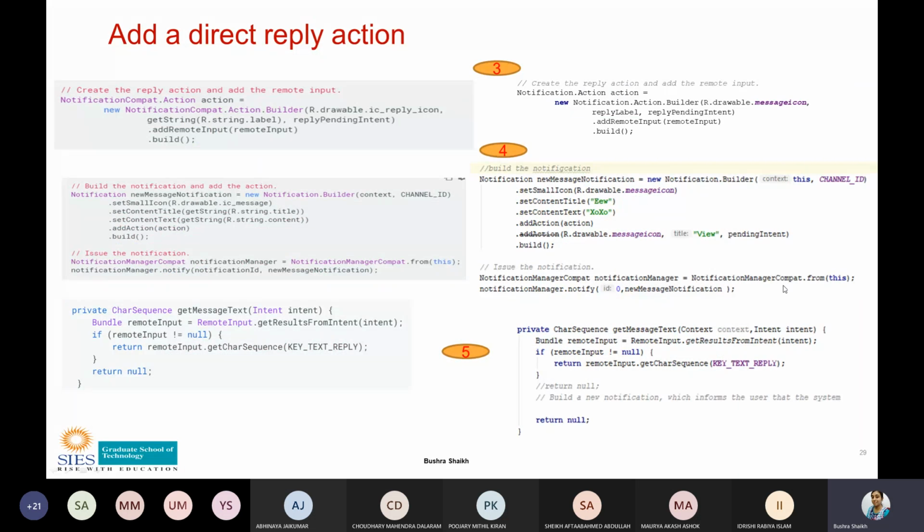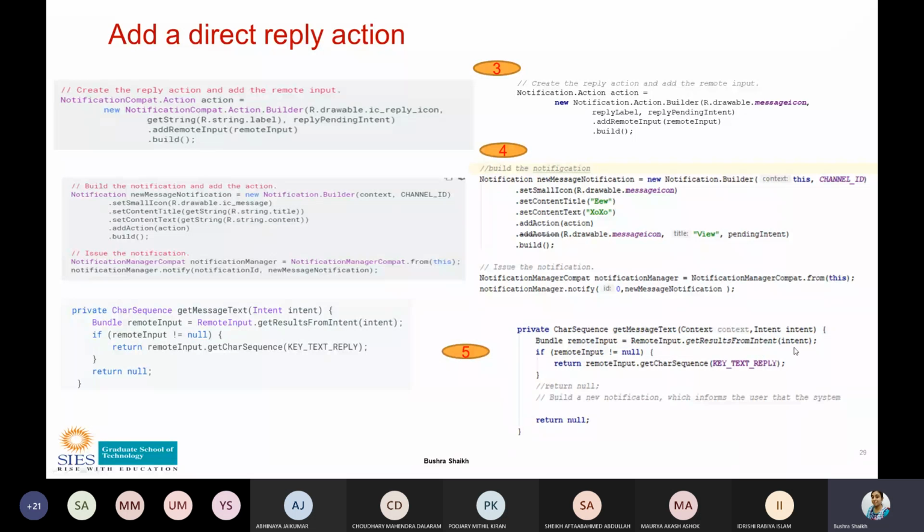Now, once the notification is issued and the user has entered something, we should retrieve the message. So this last step is all about retrieving the messages which have been passed through the intent, and that was with the reply intent. Before, we had created a reply intent and a remote input object. Through the remote input object, we were accepting the user input. Similarly, to receive it, we're going to create a bundle object and get the message by calling RemoteInput.getResultsFromIntent and passing this intent.